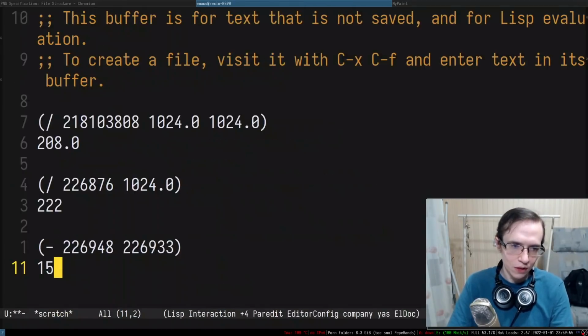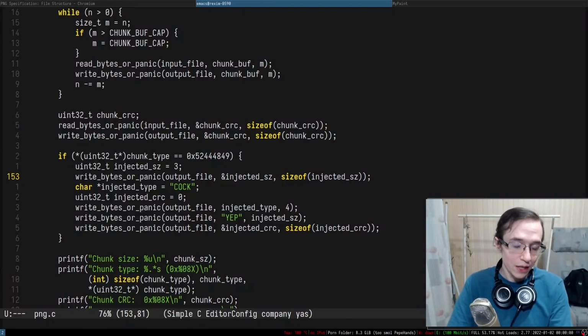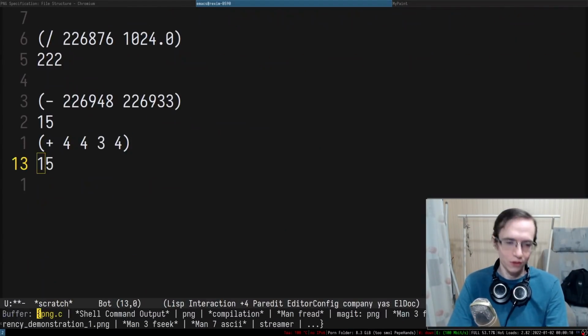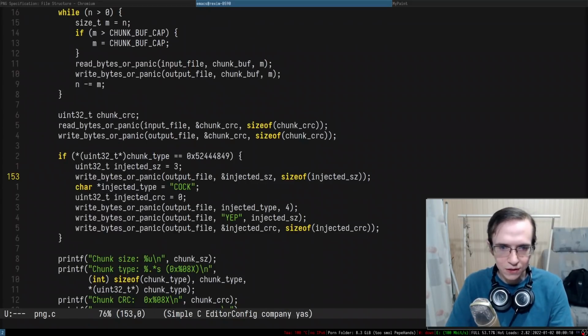You have 4 bytes for the length, 4 bytes for the type, then 3 bytes for the actual data and 4 bytes for the CRC, and it's exactly 15. Okay, that makes a lot of sense.